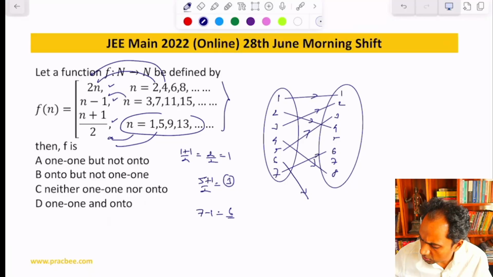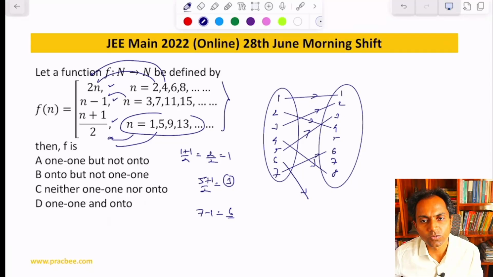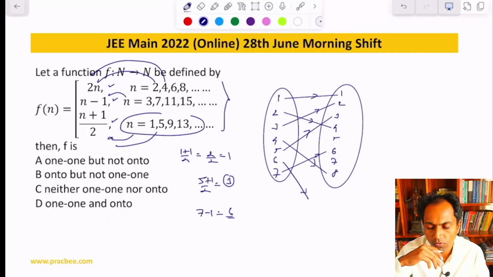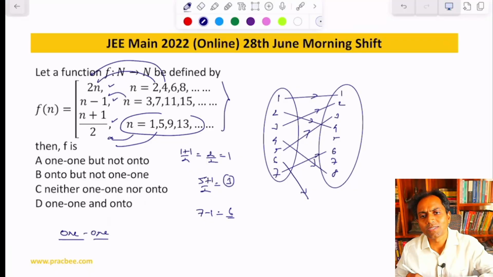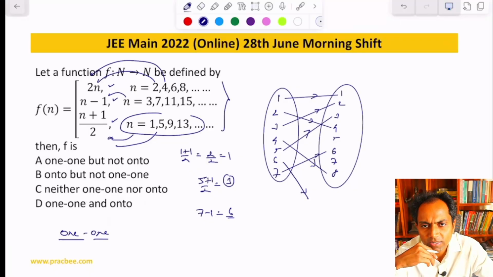Now, you can see that one thing is for sure, this is a one-one mapping. Every element is getting mapped to one element only. So one-one is sorted. So we know that this is a one-one function. What about the onto nature? You can see that till this point, every element is getting mapped. This is very interesting and important. We just need to figure out whether 5 will get mapped or not, because if that gets mapped, this pattern will ultimately follow.